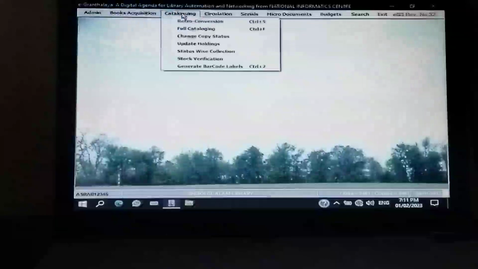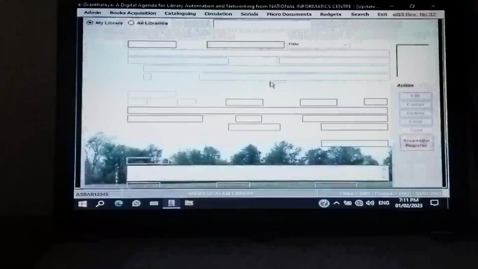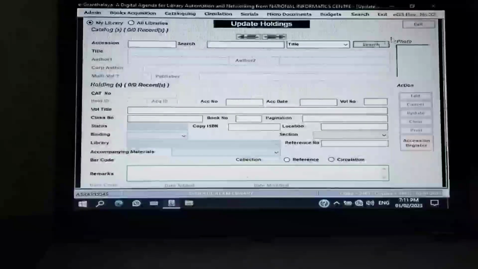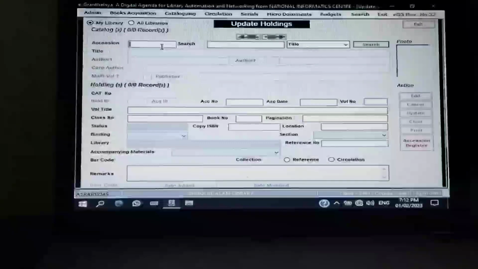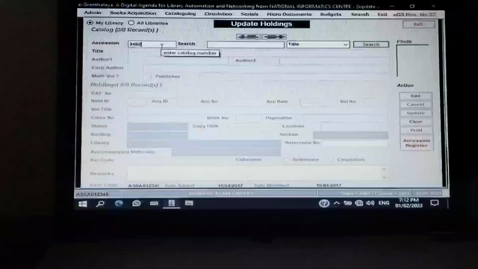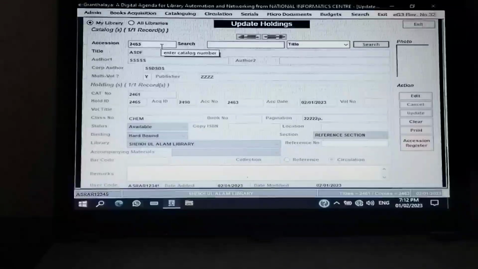Wait a minute, cataloging, update holdings. 2462 is not available. I changed the status a bit ago.